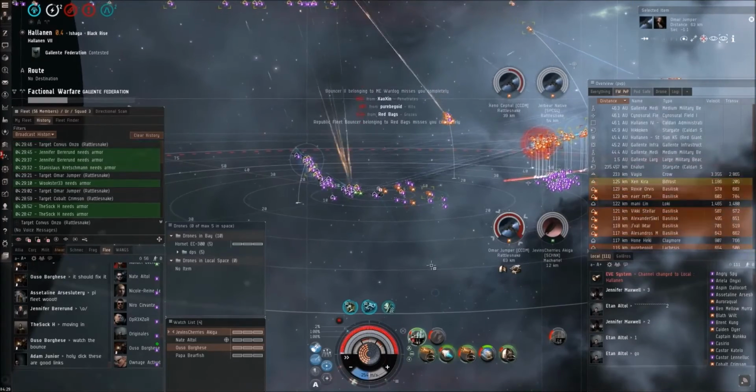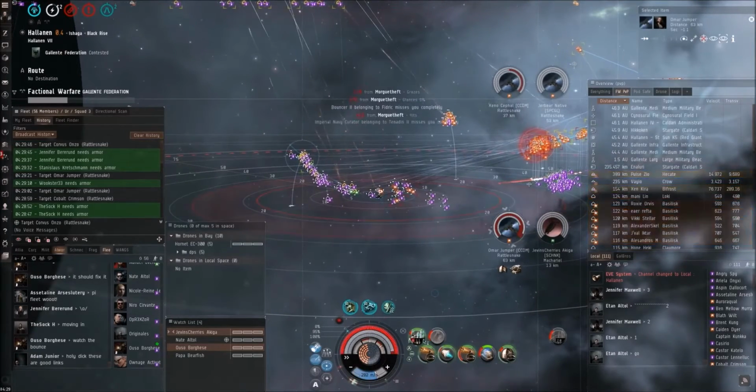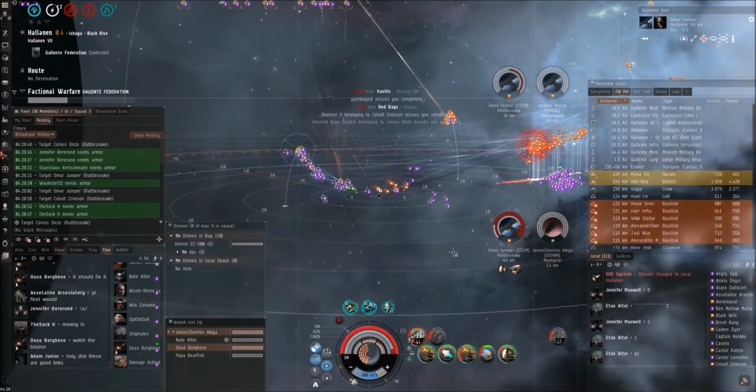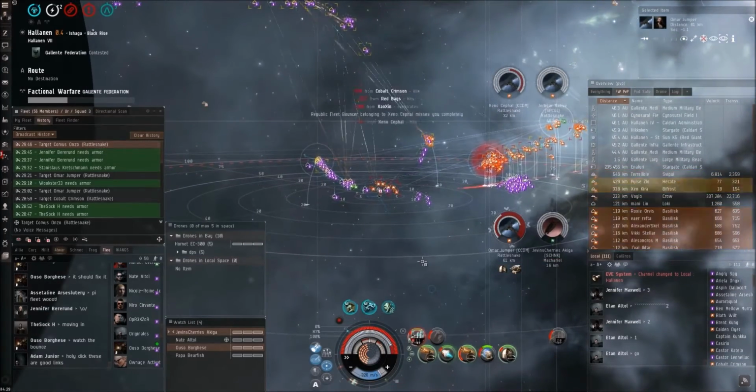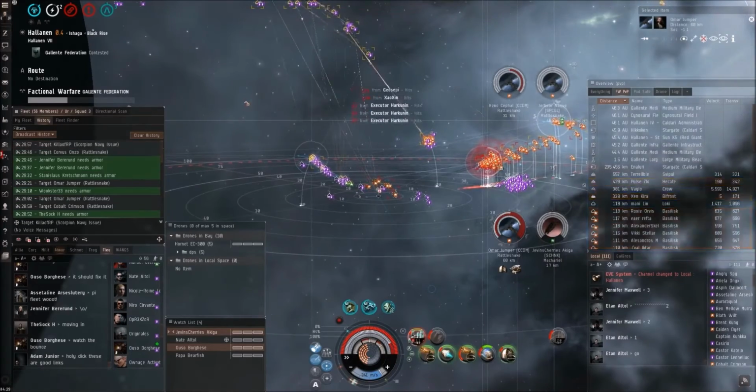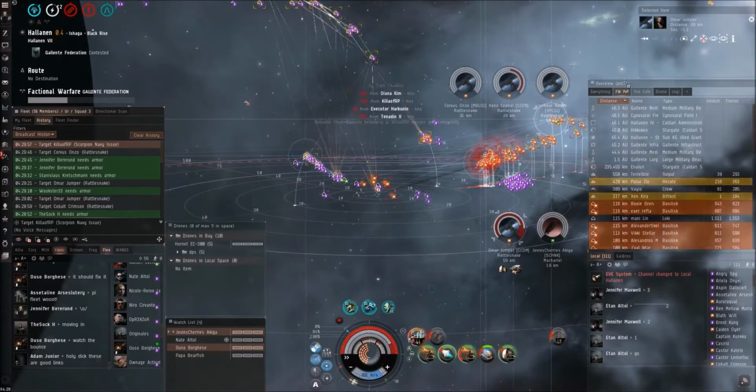Lock up the Rattlesnake of Corvus. One more cycle on Omar. Come on. Nope. Okay. Cycle red. Lock up Corvus. Put drones on Corvus. Then lock up Killa, the RP. Lock up Killa of RP.